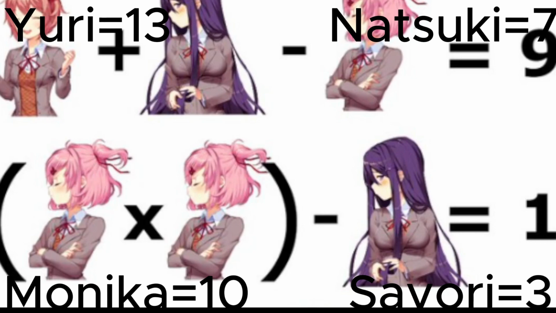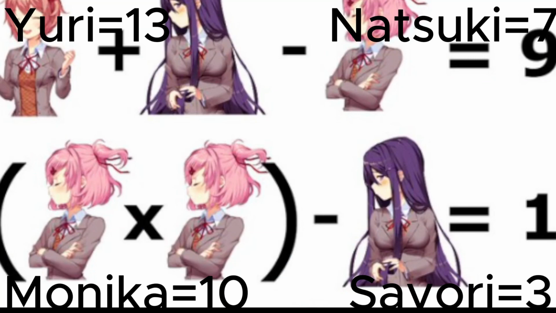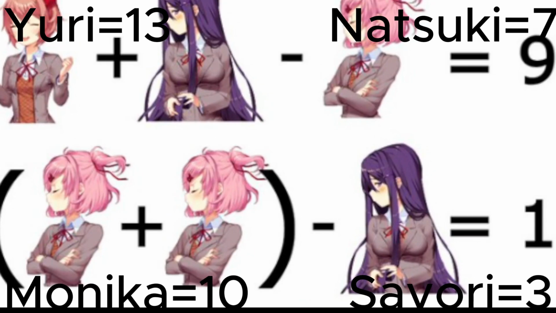The second to last one seems like a bit of an easier one. Natsuki times Natsuki, in parentheses, so PEMDAS, and then minus Yuri equals 1. Actually, I don't think it's Natsuki times Natsuki. I think it's supposed to be plus, because 7 plus 7 is 14, and if Yuri's 13, subtracting 13 from 14 would equal 1, so I think that's what it was supposed to say. Yeah, they made a correction post saying that they corrected it, and it was supposed to be a plus.